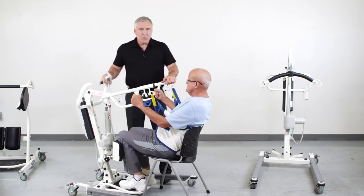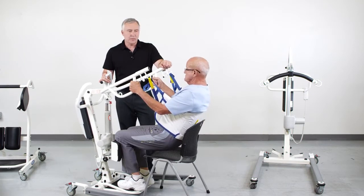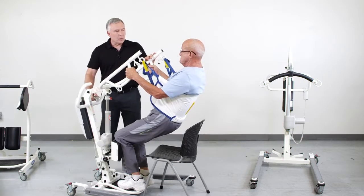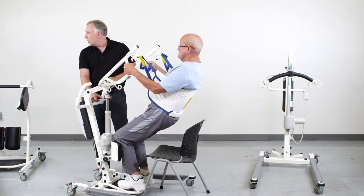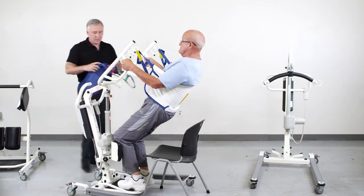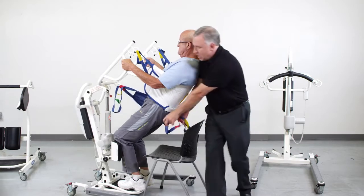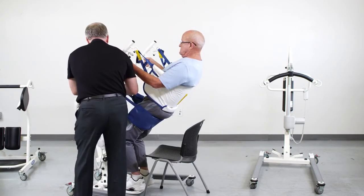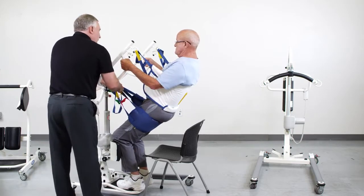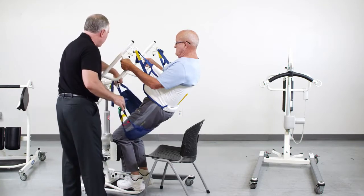And over time, of course, the patient can start to lose their ability to even hold themselves upright into a standing position. When that happens, we grab our support strap and we can wrap that underneath the patient and support them. And if a patient even requires further help, then we go on to using our Sling to give that patient complete support.